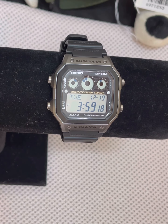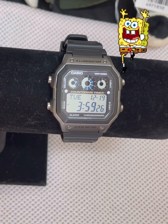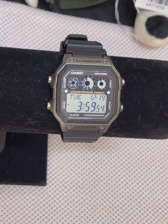This AE1300 has approximately a 40-gram weight — it is an ultra-light watch. It has a few different modes: world time with 29 time zones, a 1/100th of a second stopwatch, a countdown timer, and a daily alarm. The light is an amber color and it does have the afterglow and illuminator, but it does not have the function where holding the button keeps the light on. Very few Casios have that function, and I only have one G-Shock with it.